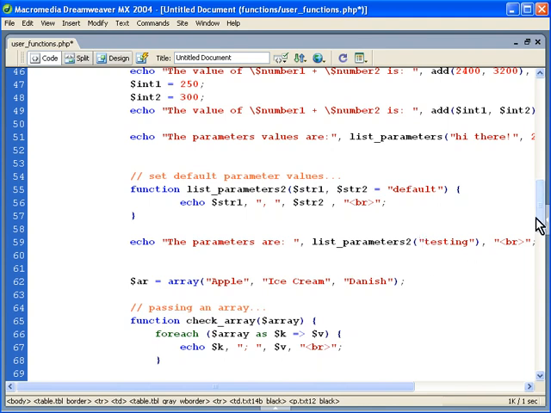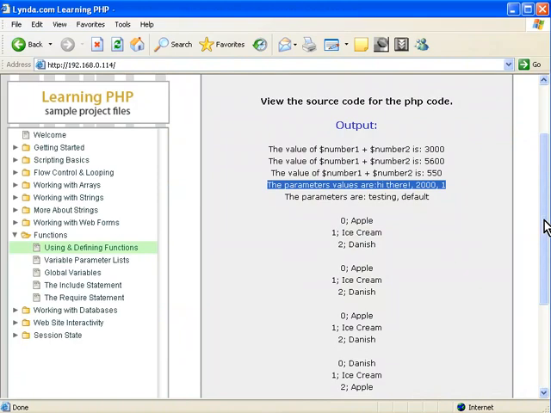So we can just look a little bit more here. There's another function here that's going to set default parameters. Now you know that you can pass your parameters, but you probably didn't know that you could add an equal sign and then a default value in case whoever is using the function doesn't pass both parameters. Here we're just passing testing, which is the first string. So if that's the case, then PHP is going to say, okay, well, we have a default value. Let's put that in there since we didn't get a value. And then when you echo that out, you're going to see that that's going to list the default right there.